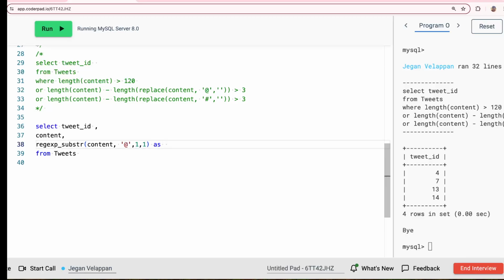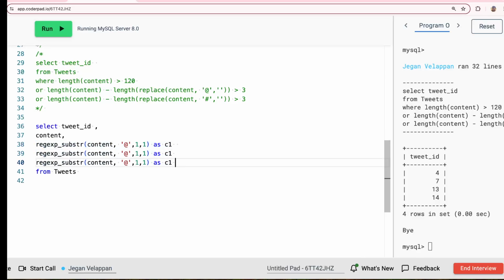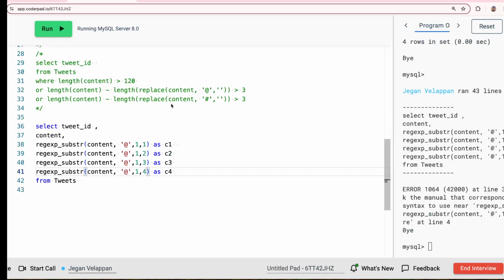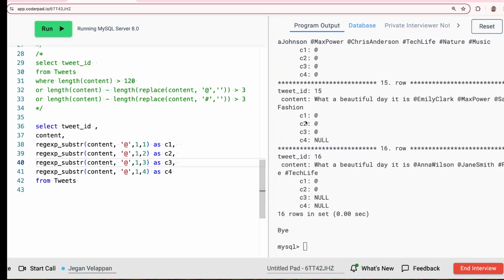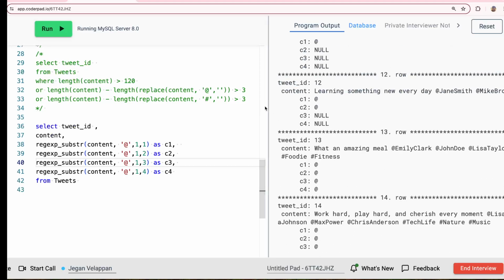As you say C1, I can just do 4 at least, 2, 3, 4, right? So you can say 2, 3, 4, and I'm going to take the occurrence of 2, 3 and 4. If I run this, it's showing an error because there is no comma here. Okay. If I run this, I am getting the output. Let me comment this content out so we can see the data much better.